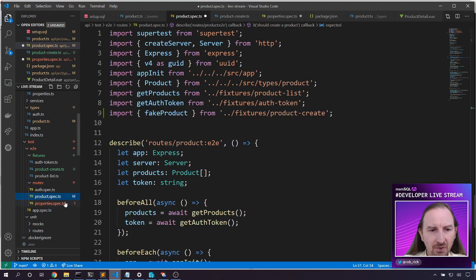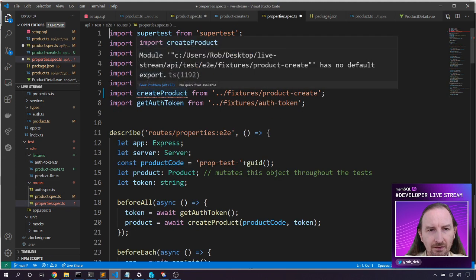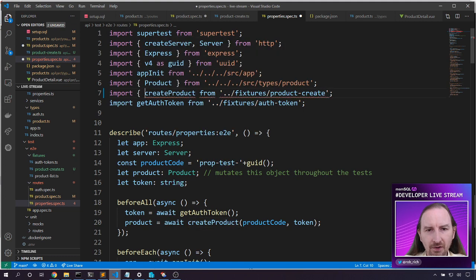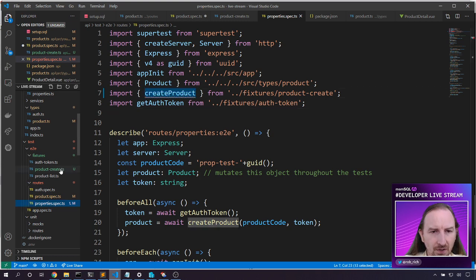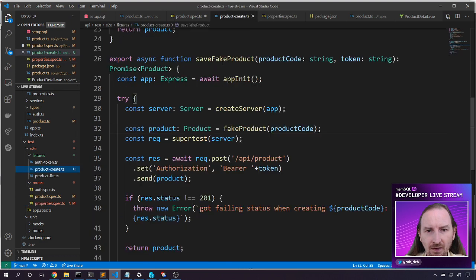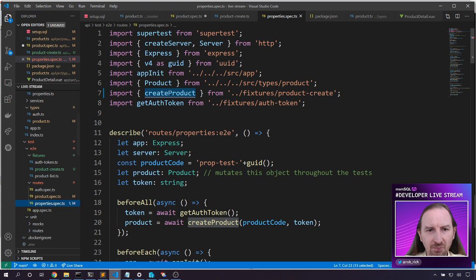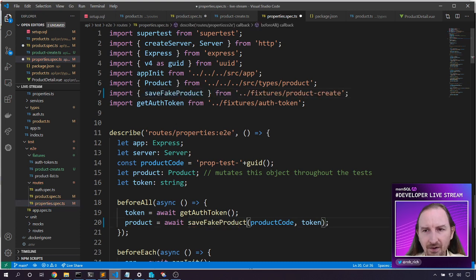And I bet we need to modify these. Yep. Now, because we're not exporting default, we'll import the named thing. Create product. Did we call it something different? Save fake product. Yes. Save fake product. We'll go there and there.